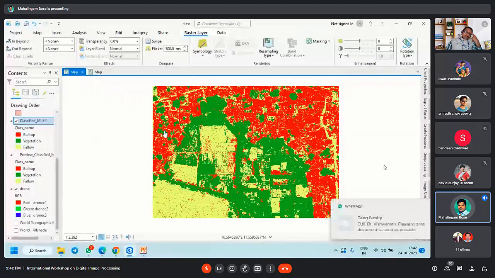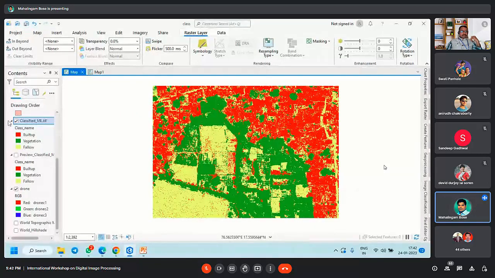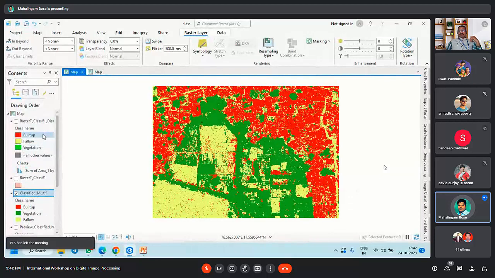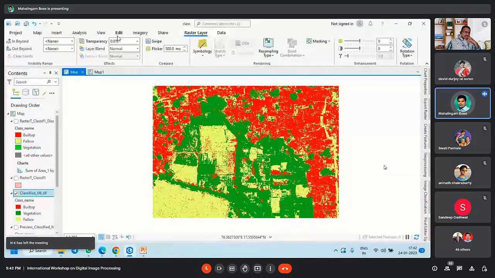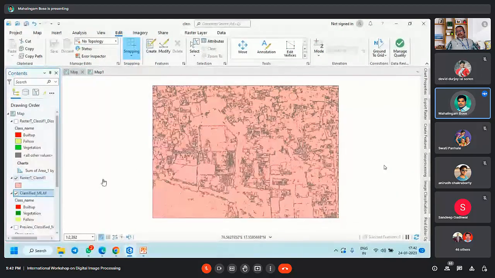So when you want to clip it, for your understanding, I create a shapefile. I want to create vector data, or else I take a larger dataset here.